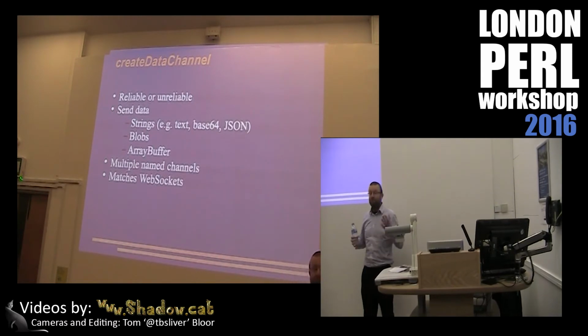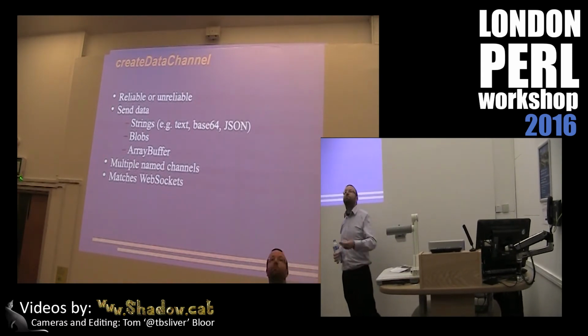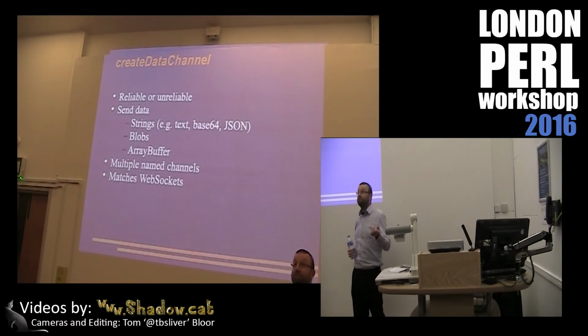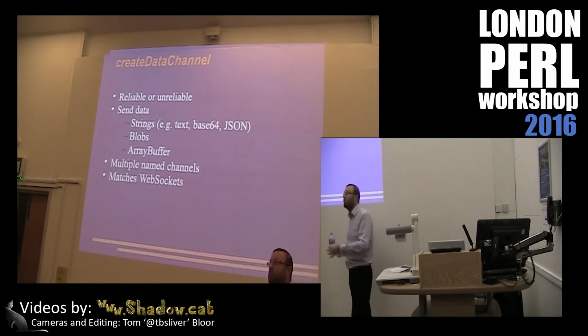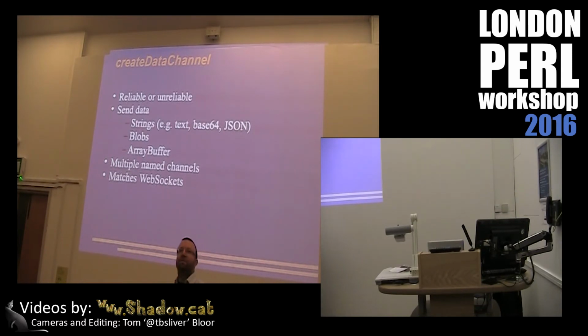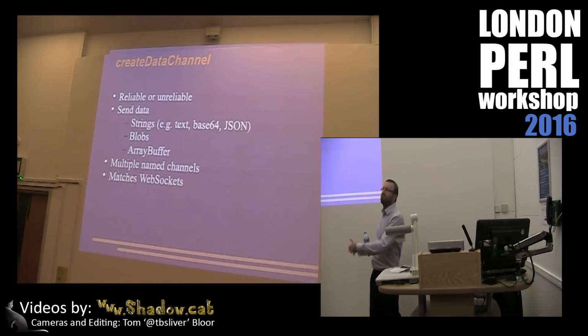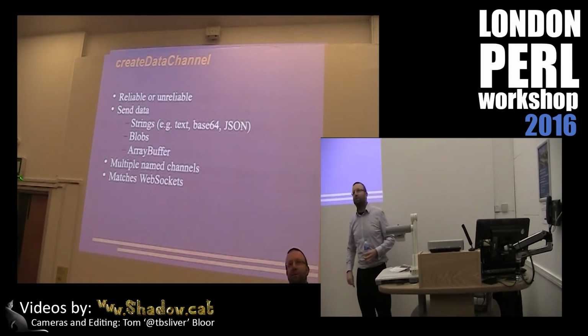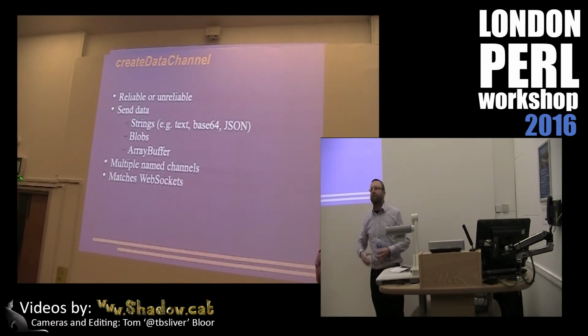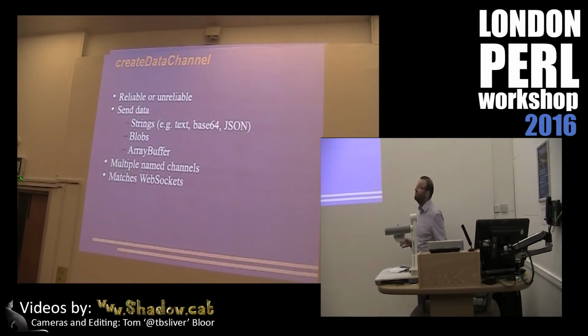Why is that useful? Well, as you saw from Leon's talk, it's very useful because you don't want all that traffic some of the time. And if you're waiting for that extra reply, that is extra time that you could be doing something useful. In games particularly, if you're moving through a world, it doesn't matter if the person misses an XY coordinate, because they're going to get another one in a tenth of a second anyway. So you don't need to clog up your machine and the internet data channels with all this extra rubbish, like, yeah, tell me when you've got that XY coordinate and I'll send you another one. There'll be another one coming along in a moment. And you can do some actually reasonably smooth stuff in games with these data channels.